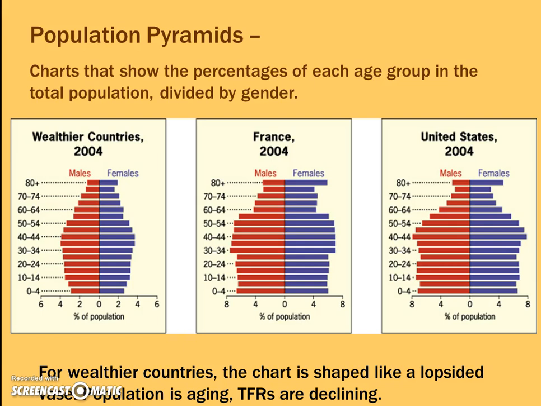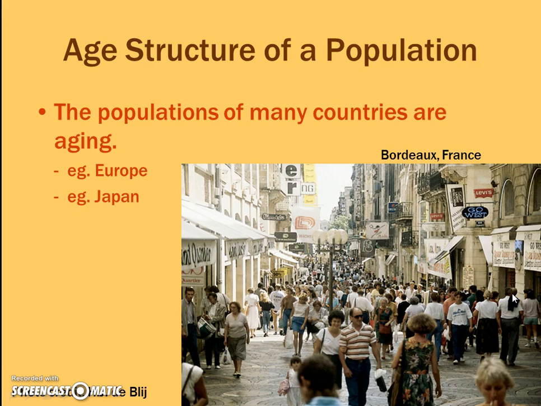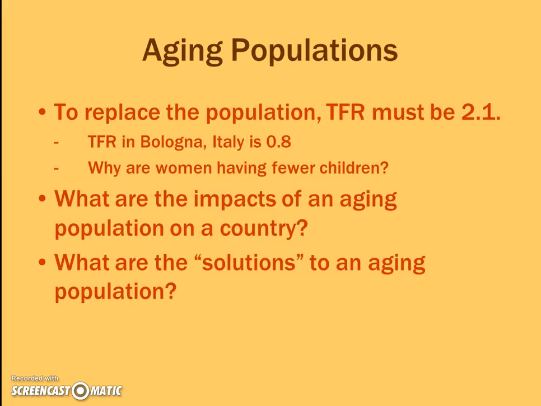Again, here are some wealthier countries like we talked about earlier with stage 4 or even stage 5. Again, look at these wealthier countries with that more inverted base. That's going to be a stage 5 country. France and the United States, more rectangular in base, is going to be more stage 4. Again, many parts of Europe and Japan are having issues with this aging population and not enough babies being born and that high dependency ratio. Really, you truly want a TFR of 2.1. I think that's fairly obvious.